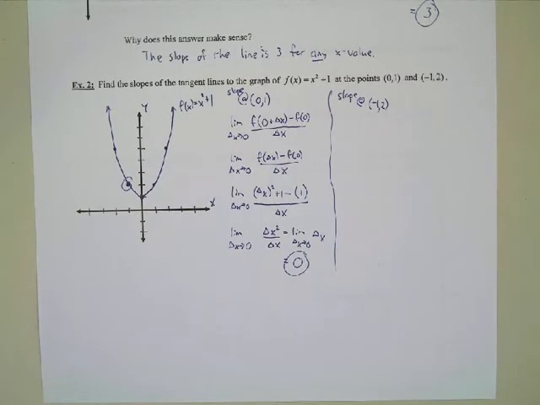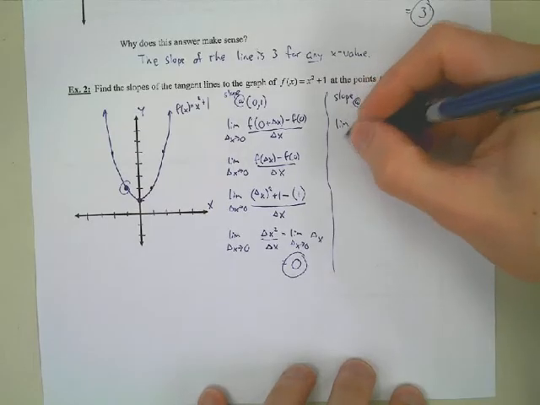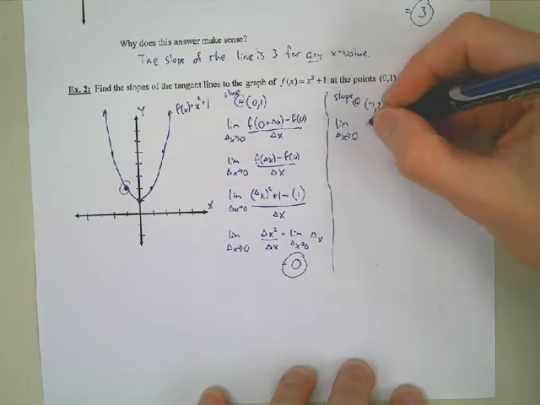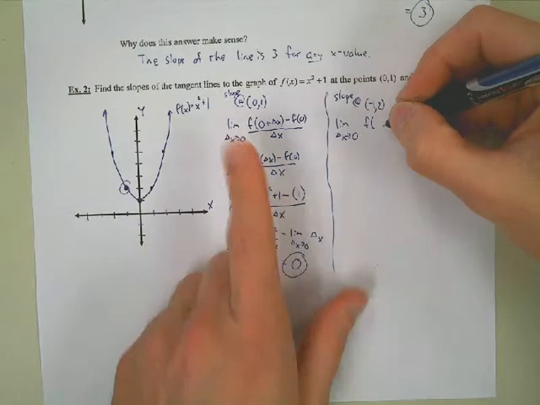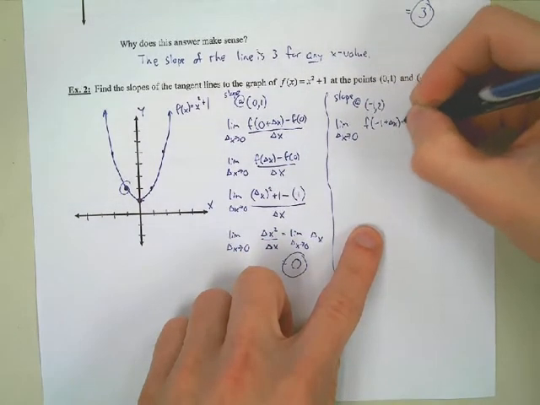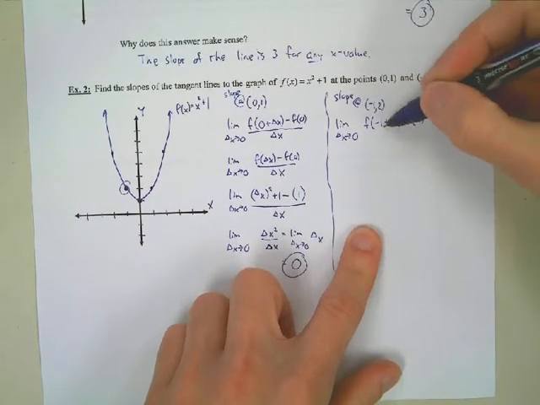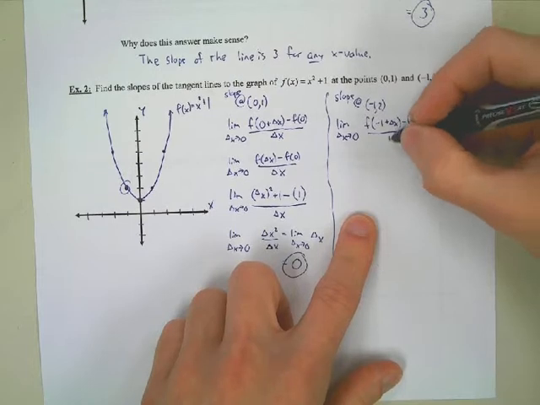Alright, so... Christian, what'd you come up with? -2. I think that sounds good to me. Okay, so let's see here. Run through this work here real quick. So the setup here is the limit as delta x approaches 0 of f of, well, our x value here is -1 that we want to approach, plus delta x minus f of -1. Okay, so here, because it's not 0, we can't simplify that at all, so we basically have to plug that whole thing in.